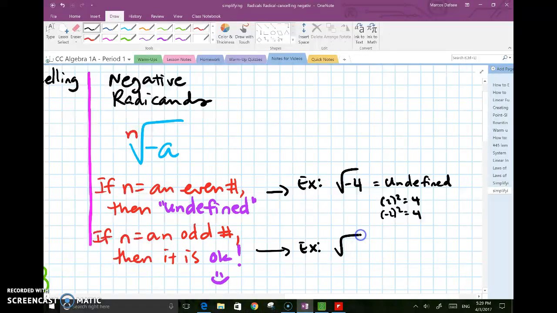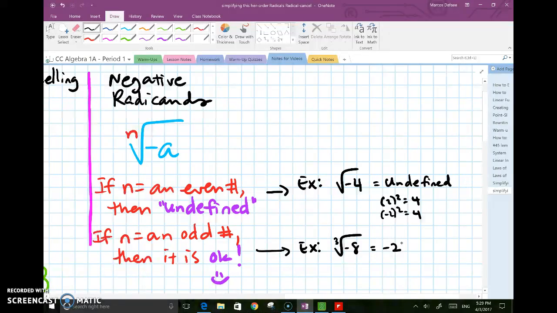So if you were to have, let's say, the cube root of -8, well, in this case, you do have an answer because you're trying to think of a number that you'd be able to cube and still get a negative number from that. And it is possible when you're multiplying 3 numbers to get a negative result because of that third number somewhere in there being a negative. So in this case, my answer would be a negative 2.